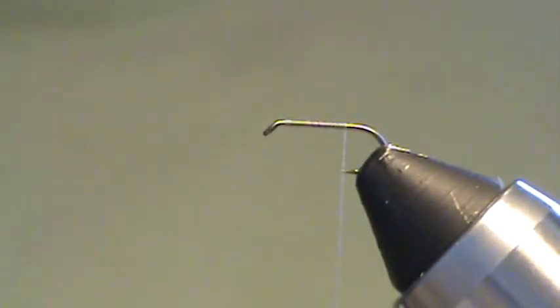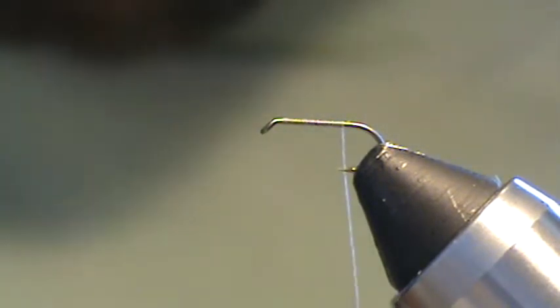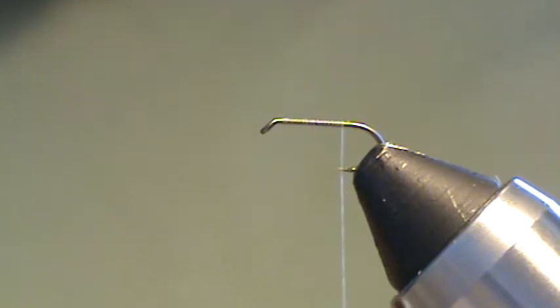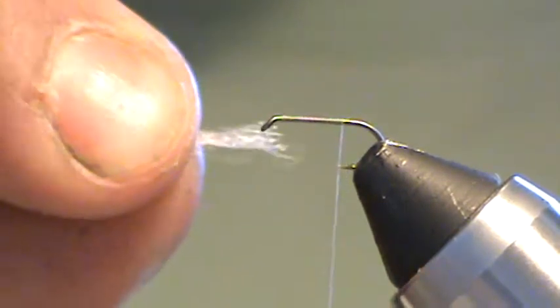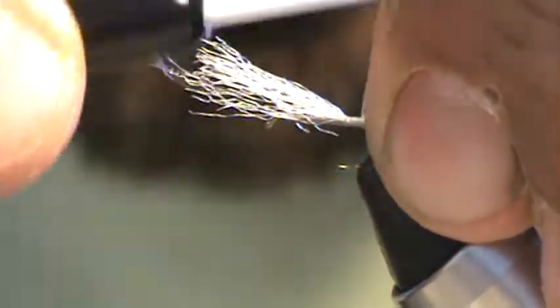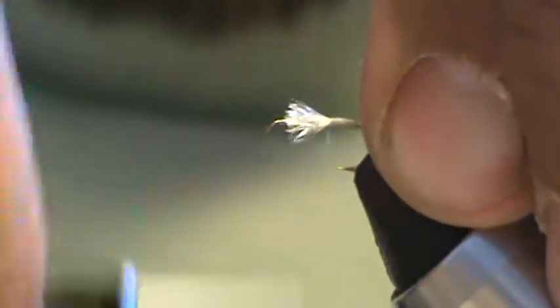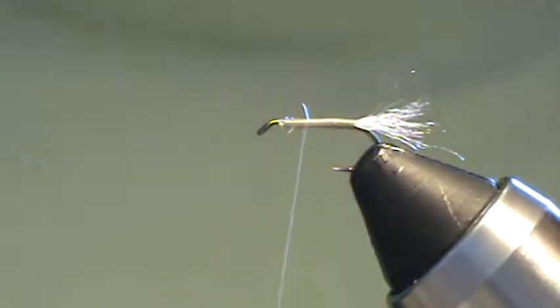Okay, to imitate a tail and emergence of a nymph coming out of its body into an adult, I'm going to go ahead and grab a single yarn width of cream Zelon and tie it on about a half a hook shank in length or so. Okay, there we go. Trim away the full length of the body so that my profile stays even. And back to the 1/3 point on the hook shank.